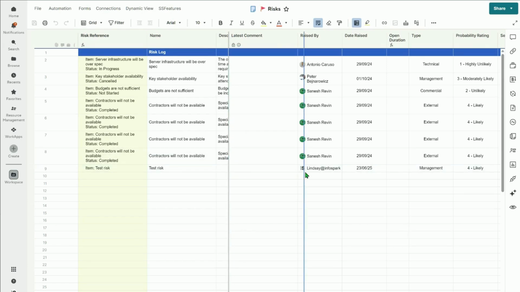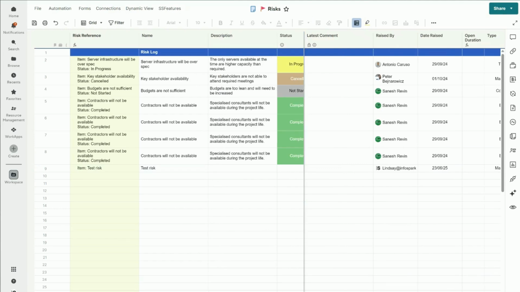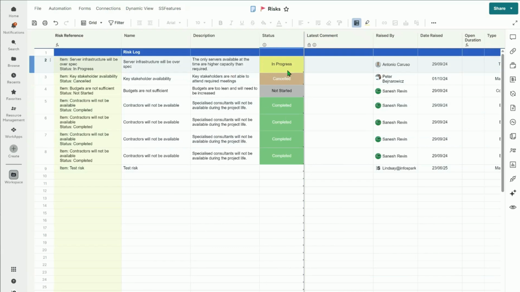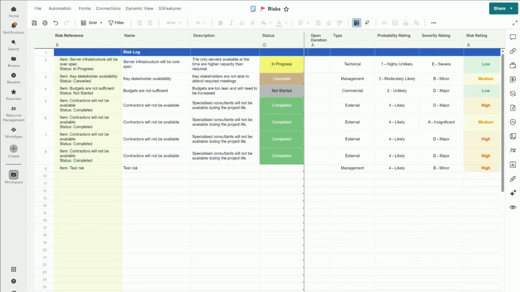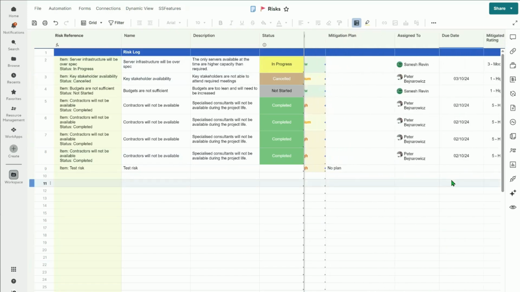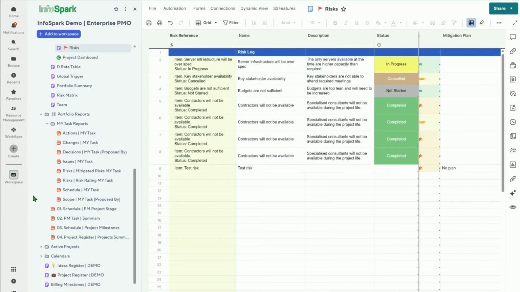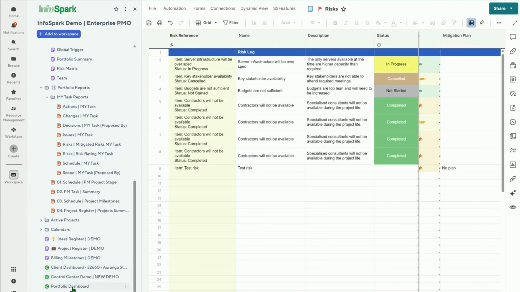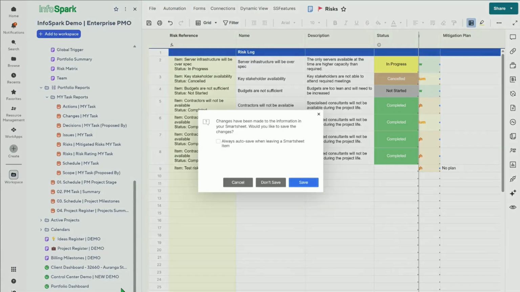And so what Smartsheet opens up is the option of saying, okay, you can have an Excel-like interface so that it's a very familiar process to manage it out of Smartsheet. But this information here, the key statistics about it, will be rolled up and made available at a portfolio level, which is pretty cool. So let's look at what that would look like. So I'll head over to the portfolio dashboard.